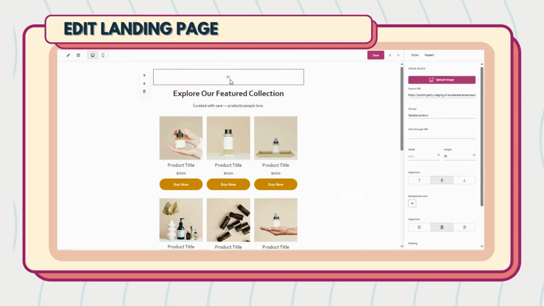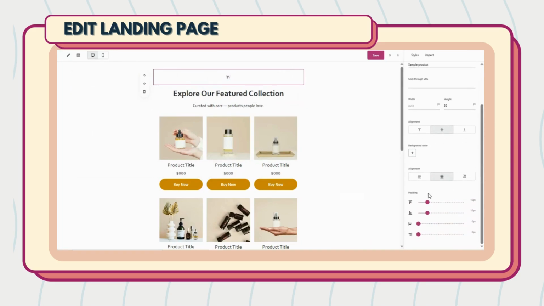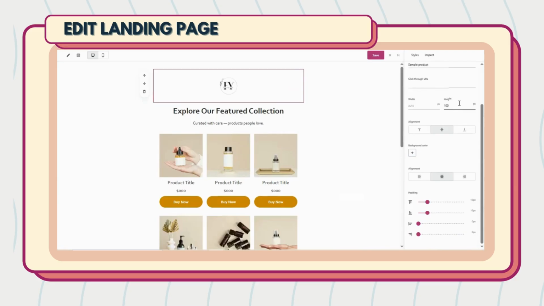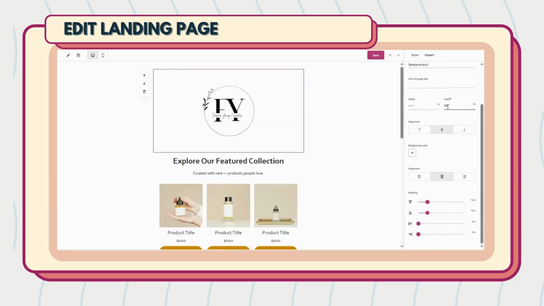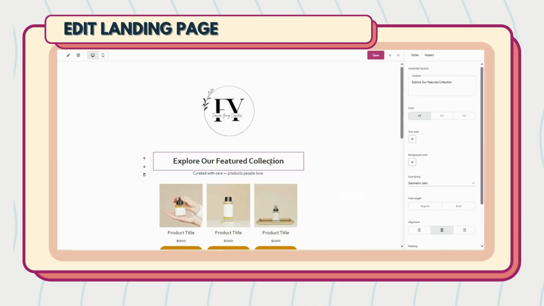And you'll notice it's really tiny. I won't be able to see that. So I can continue to go over here and decide how big I want it to be. Right here we have width and height. Let's say make the height 100. It makes it a little bigger. There, let's do that.